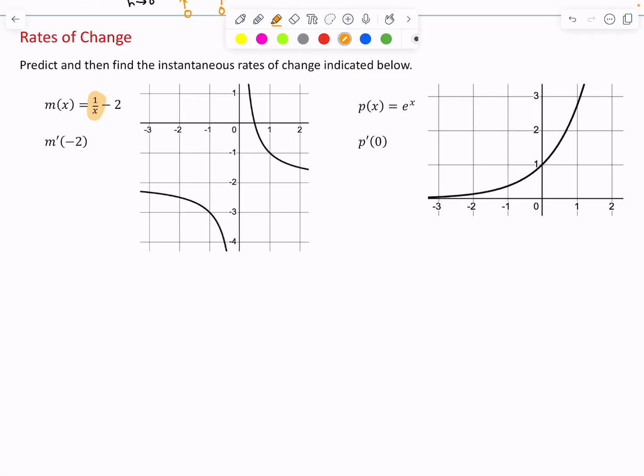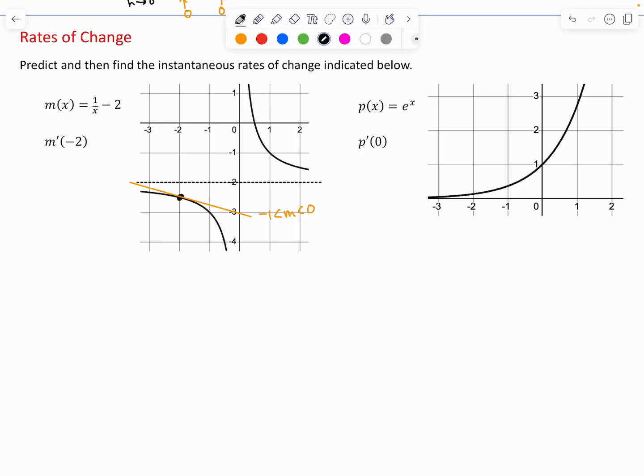We have the graph of 1 over x and then shifted down 2. So there is a horizontal asymptote at y equals -2. In particular, we want the slope of the tangent line when x is -2 as well, which corresponds to this location. So I'm expecting a tangent line to look something like this. This is a negative slope tangent line, not quite as low as -1 slope. So I'm expecting a slope to be between -1 and 0. Let's just say that for the moment.